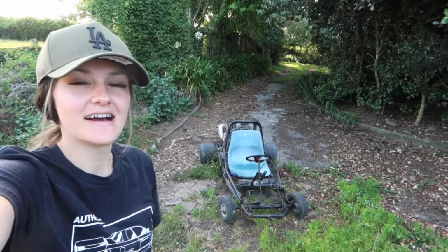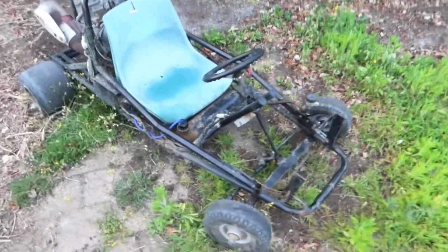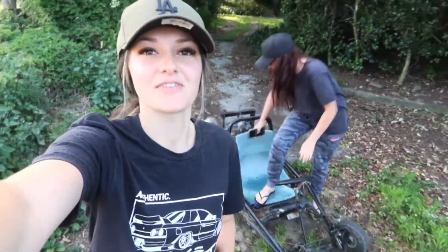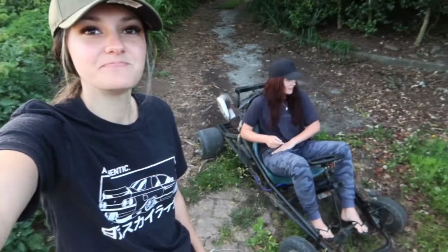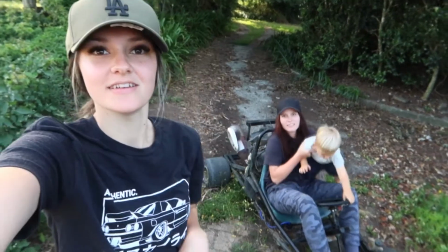Okay, so here's the go-kart I bought Matt for Christmas. Sitting right there, I'll give you guys a look. So we're just gonna video starting it up and taking it for a little drive as well. This is basically the base model for the go-karts that we're making, but we're gonna improve it a little bit, tweak it to make it a bit better to suit us more.